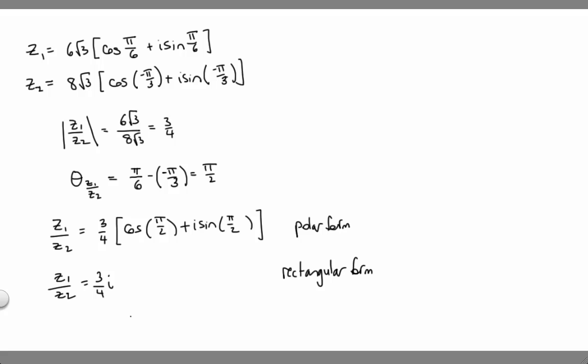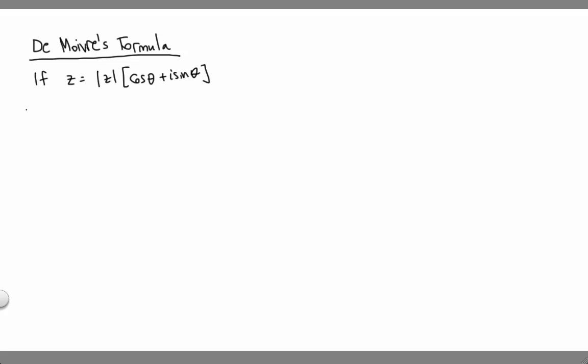And this is one of the reasons why polar form is really useful to us. I'm going to look at something called de Moivre's formula. And this basically says if you've got a complex number written in polar form, then it's easy to figure out powers of your complex number. So let's say in this context, n is going to be a positive integer. So n equals 1, 2, 3, etc.